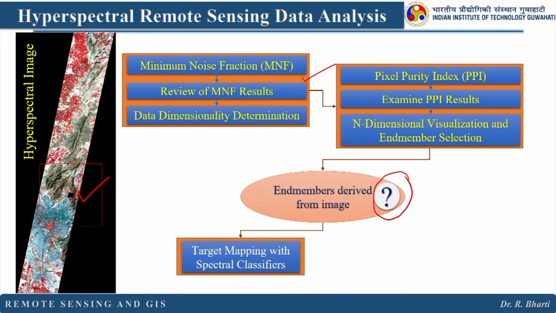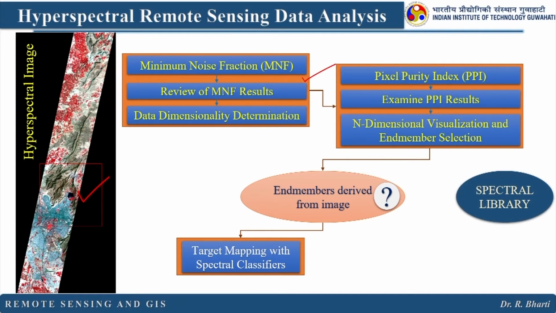So, how do we know what the chemical composition or what the material is? That is very important to understand. Only then can you say that each pixel of this image which belongs to the first end member has this chemical composition. Unless you perform a spectral analysis of the end member extracted from the image, you cannot say what the chemical composition or what material or object it is. So for that we need to use a spectral library. That is very important, you cannot avoid this step.